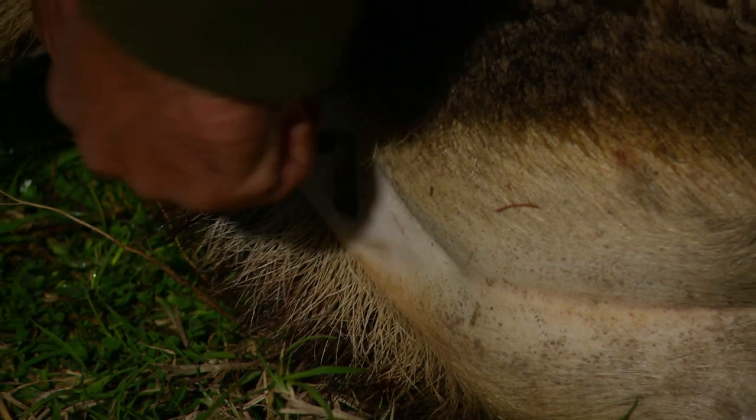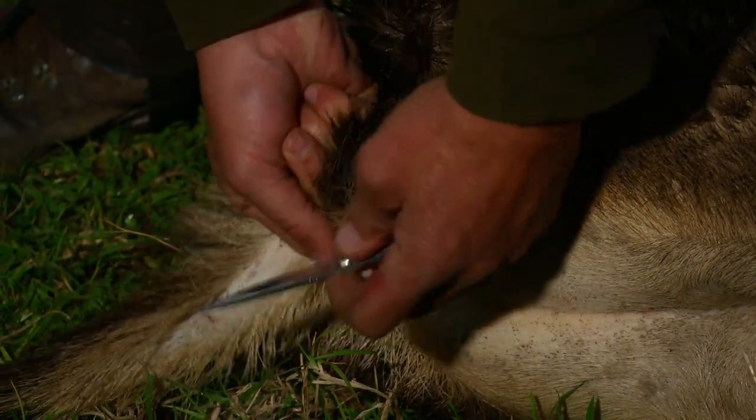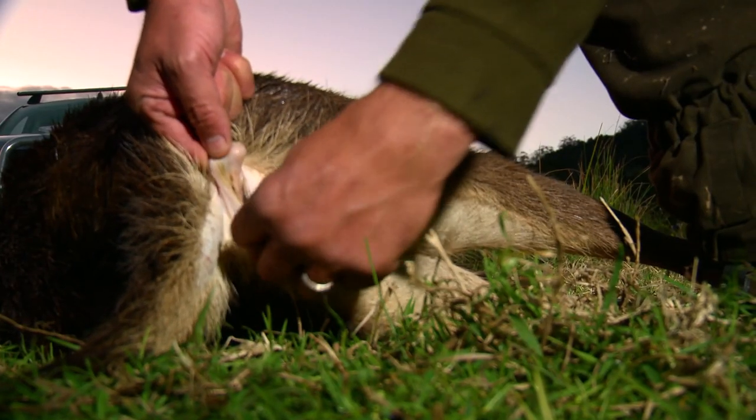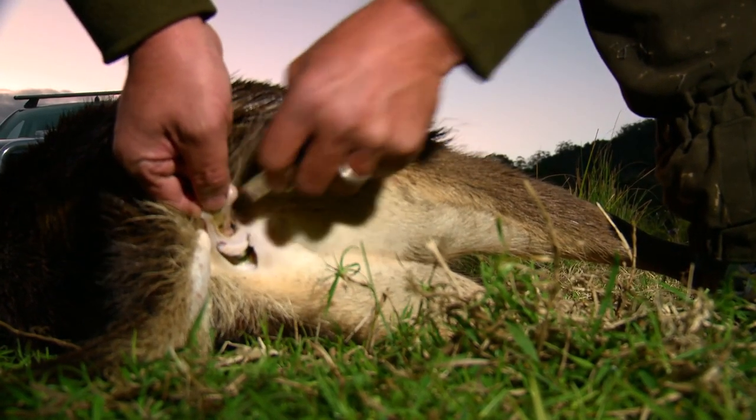Righto. I like to put a little cut up the top here, like so. You can put your finger in and pull it out a little bit like that. So we just cut right around the anus, putting a little bit of pressure, not too much. Be careful when you're cutting back towards yourself, obviously.